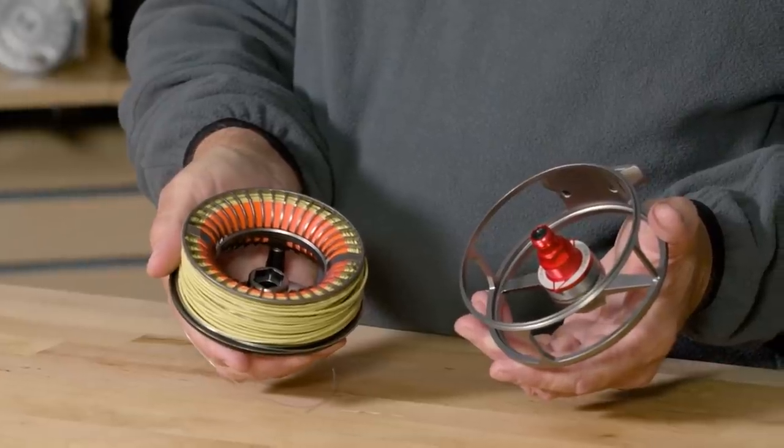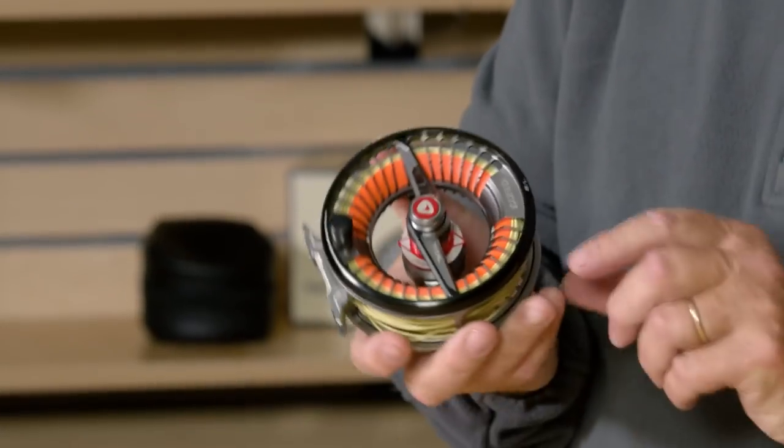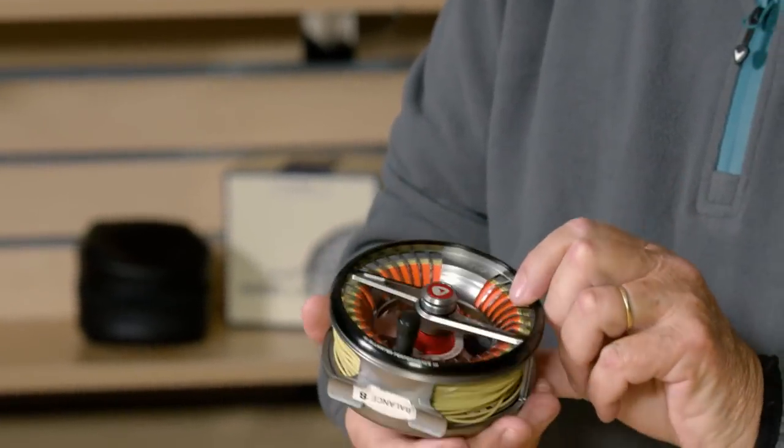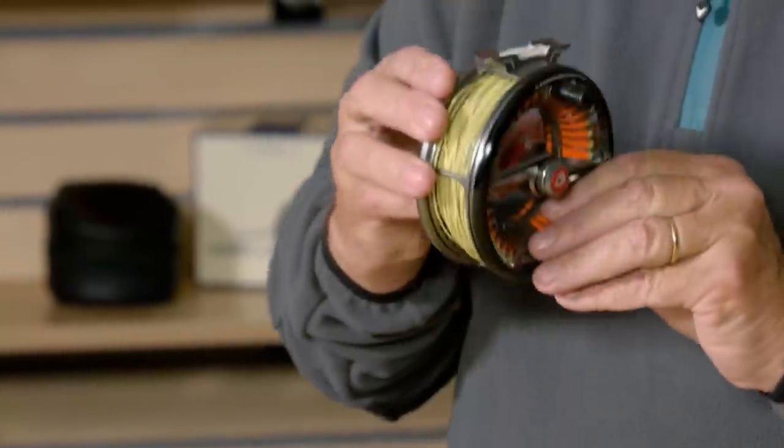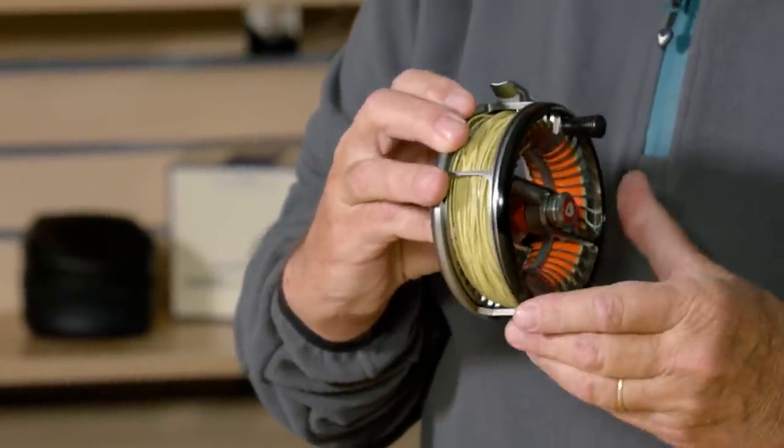The collaboration of our design team and our crack engineers has proven Gray's can bring high performance tackle and beautiful fit and finish to the broadest collection of anglers. Built with bar stock 6061 aluminum, it has a sealed multi-disc carbon drag system. It has a large arbor, a narrow spool for line control, lightweight and balanced for all rod sizes, and they are beautiful.